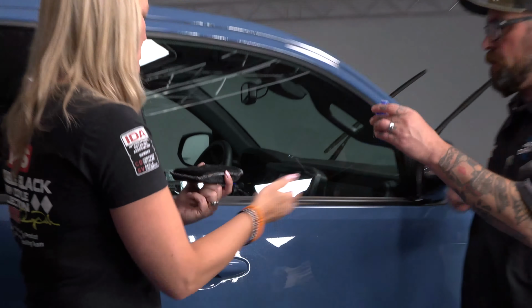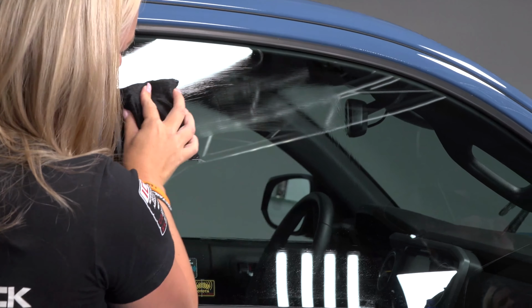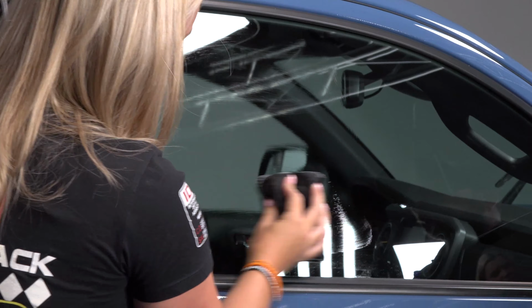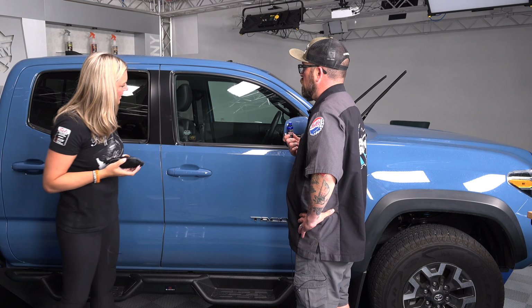We're going to grab our applicator, and I put a good generous amount, especially the first time. I'm going to hand that to you, and I'll do half and you do half. All right, so I'm going to draw a line. I always use the box method. So we're just going to draw a box, and you can see that on there. It's really easy to see where you've been. All right, so there's that.